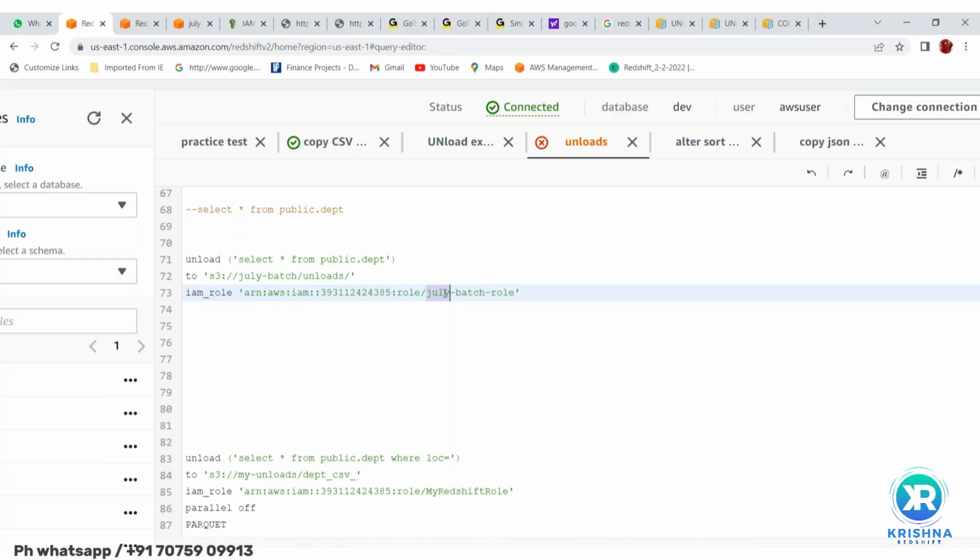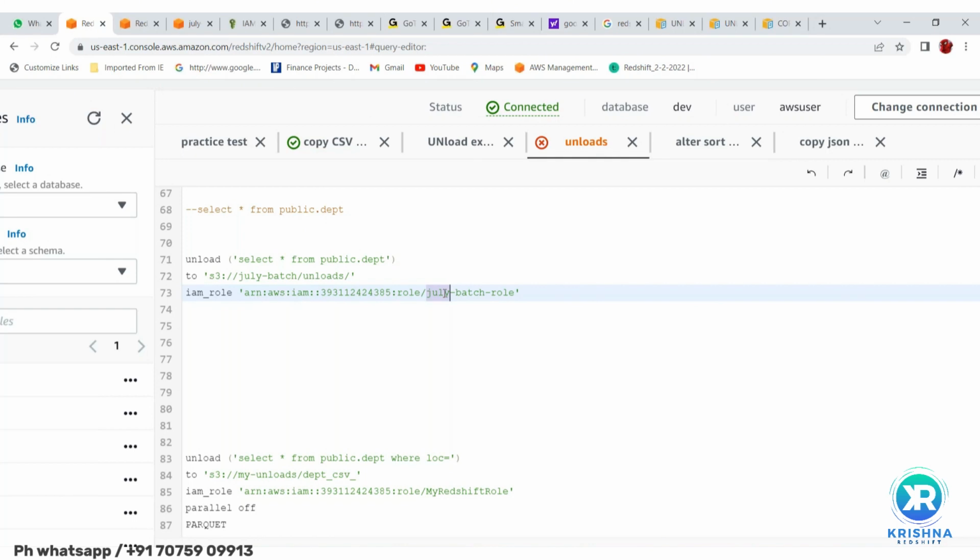Because in real time, different services will be used, sometimes Lambda, sometimes Glue, sometimes Secrets Manager. So just because the role is attached, it does not mean that it will be considered automatically. Otherwise, S3 full permission is there, so it can do anything like reading, writing, everything. We have to mention whether it should write or read or something.